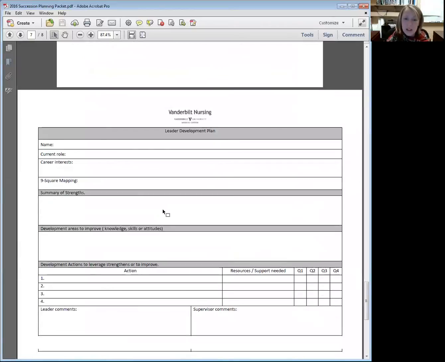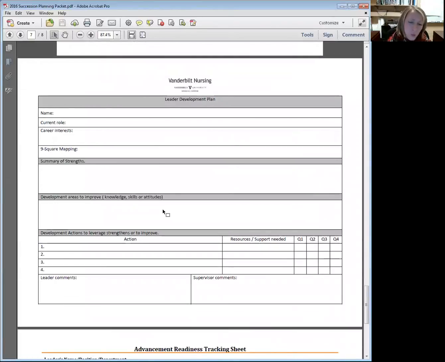The next page is the Leader Development Plan. This is one of the documents that you received in a Word format in the email, so that way you can go ahead and fill it out and make it work for you. You can see there it also summarizes the conversation that you have when you have the developmental conversation, where you fall in the 9 square mapping, or the 11 square in this case, and then those developmental actions. Really, you only need 1 or 2, especially if you want to be able to provide enough attention to them to make them rich. But those are something that you have then to hold yourselves accountable.